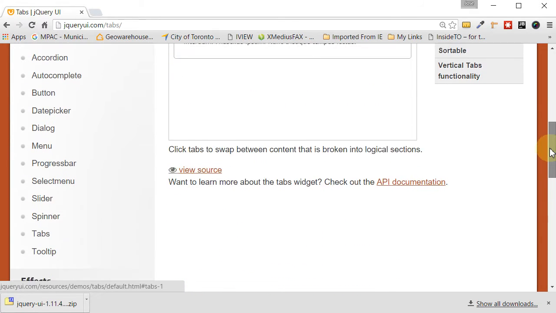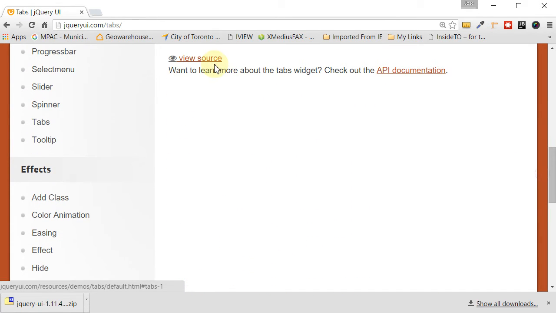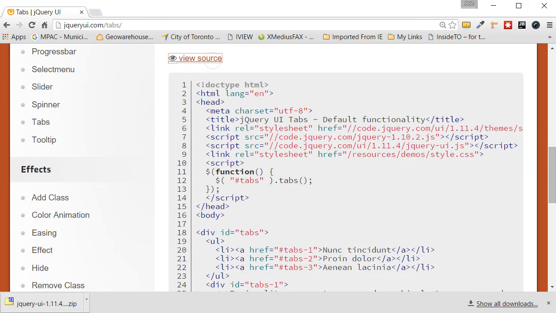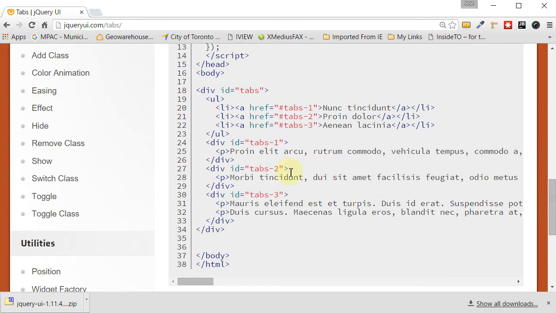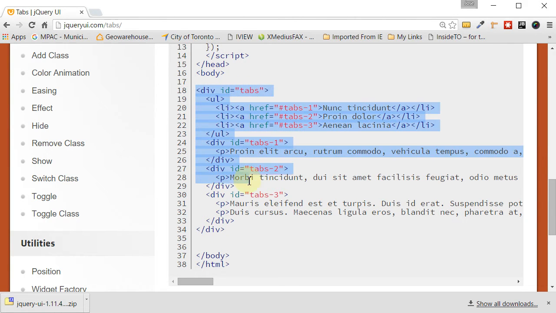And they're even so good to provide us the source code. So you click on view source. And then what we do is, inside the body is the source code. This is the HTML markup. So underneath the top tag and the body tag is located the code that we want. So copy from this first div all the way down to here.